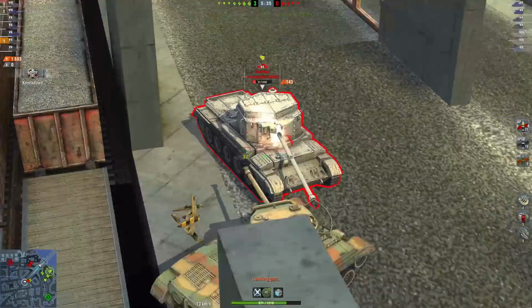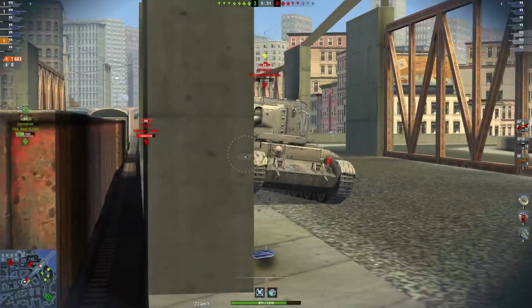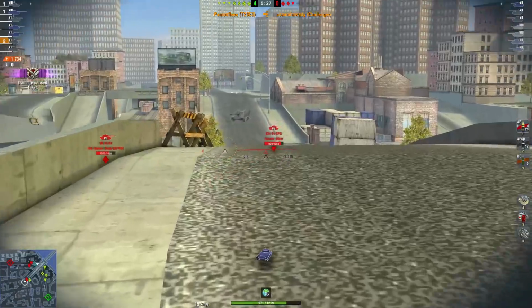Not a problem for us. We go for some sneaky shot. Maybe we're gonna take one more. No, we don't. No, we didn't. Nice, we killed the challenger. Now we only have to deal with the Shito.